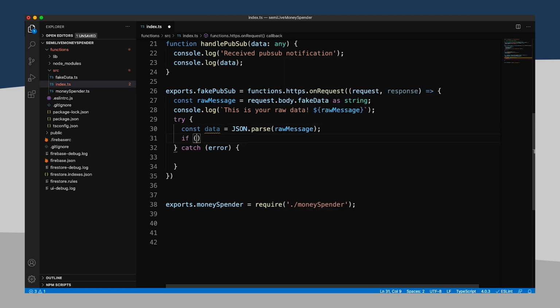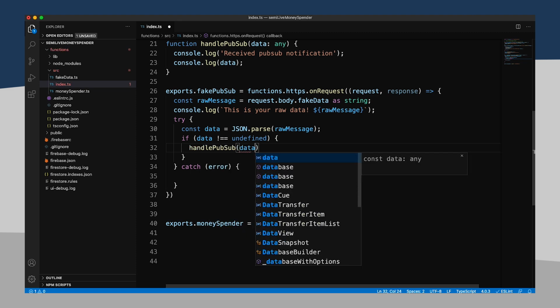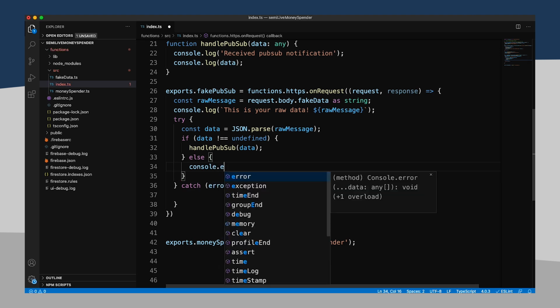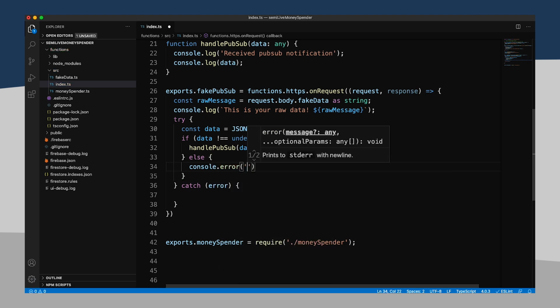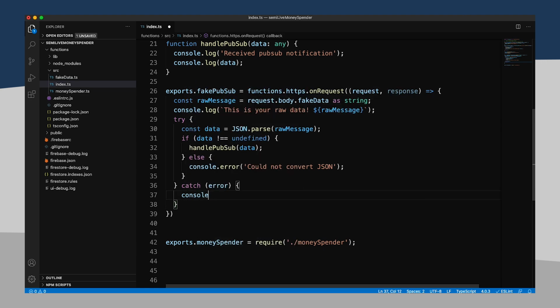And then I think I do need to add a little check, like if data is not undefined, then I will handlePubSub the data. Otherwise, maybe console.error, could not convert JSON, although I suspect that will more likely show up down here in my catch block, so I'll also do a console.error. Got an error.